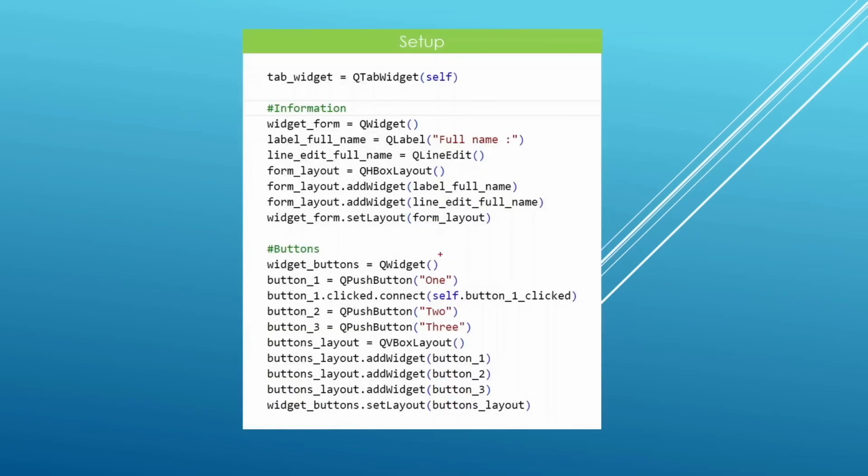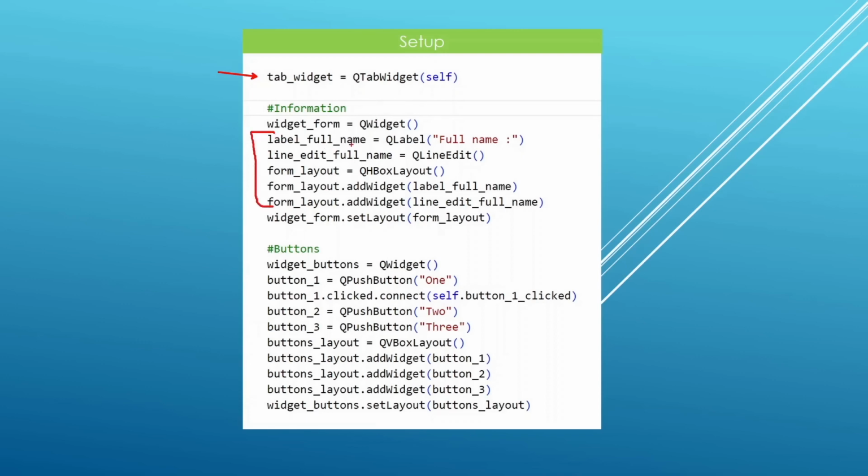The first step to working with this is to create an instance of it in your Python application. So that's what we have right here. And after that, we will create our sub widgets, if I can call them like that. The first one is going to show information. It's going to be an instance of QWidget, and we will put things inside.